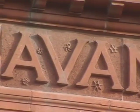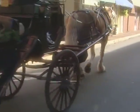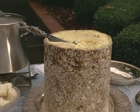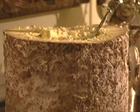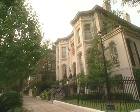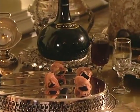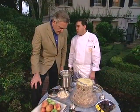Ever since the British first governed Savannah in the early 1700s, it's been a city famous for gracious entertaining. Today, the elegant inhabitants of this living jewel love to combine the flavors of its historic past with contemporary American cuisine. The result? A 21st century fondue with a tang of an aged old British blue. And Savannah's most popular bed and breakfast, the Granite Steps, still carries a torch for Stilton. And its chef Michael Carnes shares with us how Southerners treat a fine old English friend when they come to visit.